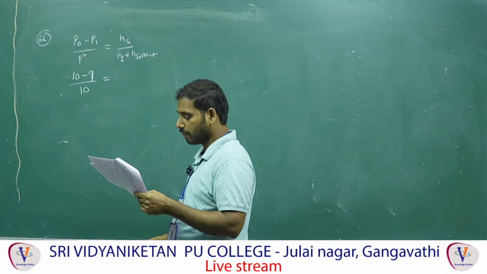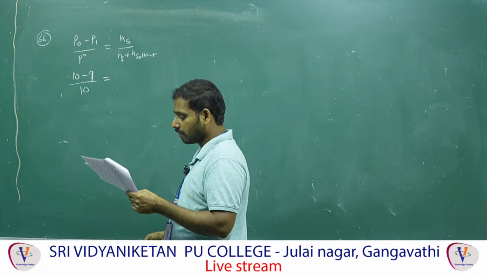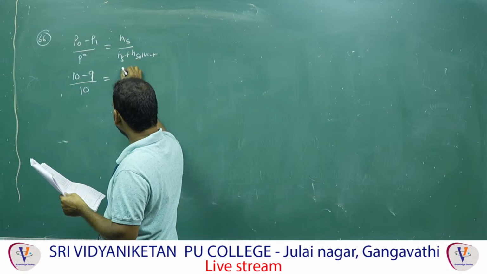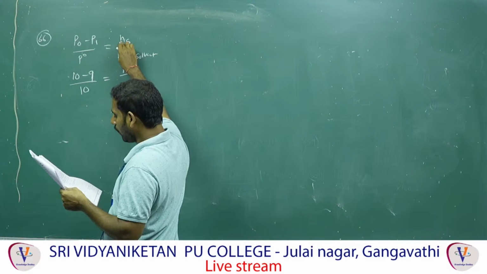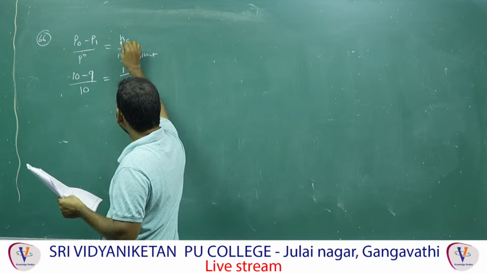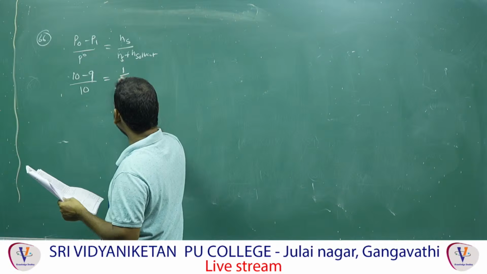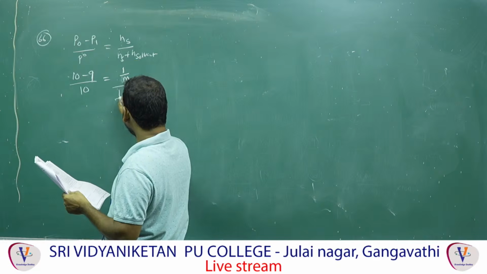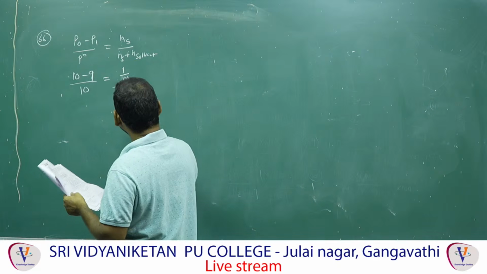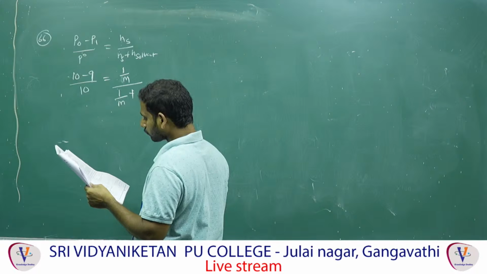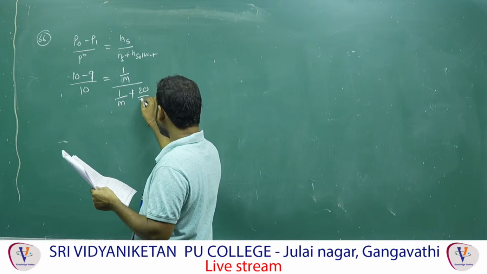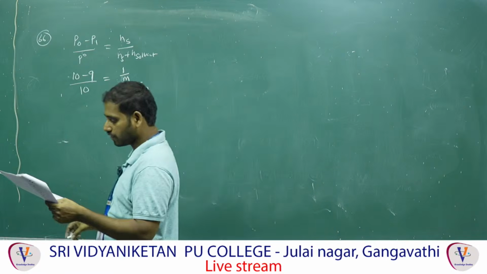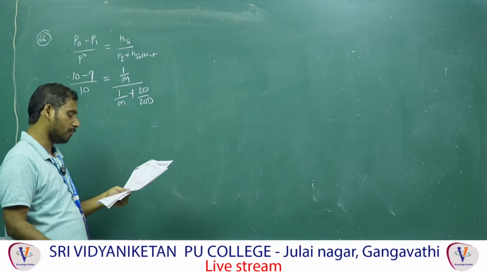The molecular mass of A is given. So how do we find the number of moles of B? The solute is 1 gram, but we don't know its molecular weight. Number of moles is weight by molecular weight. So it is 1 by molecular weight, over 1 by molecular weight plus the solvent, 20 by 200. Then solve the equation, and you will get the answer 90 AMU.